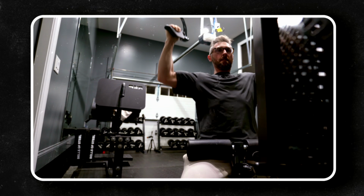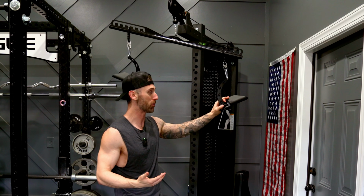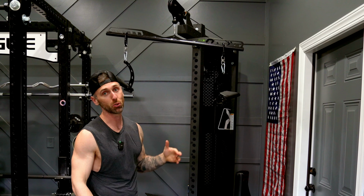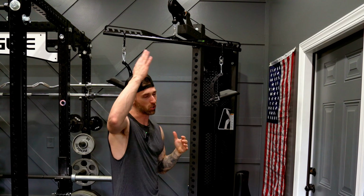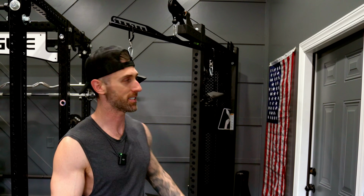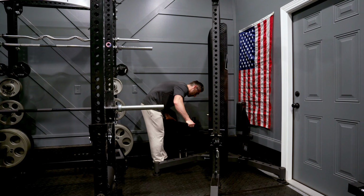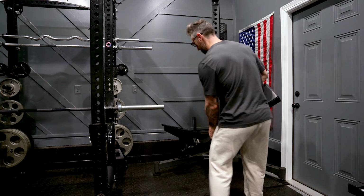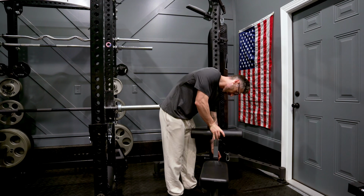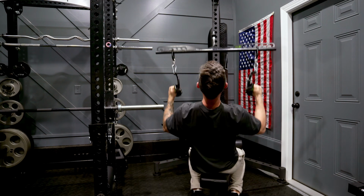So a lot of people love Prime because of all of their great attachments, but just keep in mind, you're probably not gonna be able to use this unless you do some things up there to make it taller. I know there's, again, different pieces and things you can do, but I am not gonna be spending 10, 15 minutes to just set something up. But for my short kings out there, you might be okay. Again, these are awesome. Even using a partial range of motion that I can get, I love it, but I just wish for me and my purposes, this was about 2 feet taller and it would be perfect.